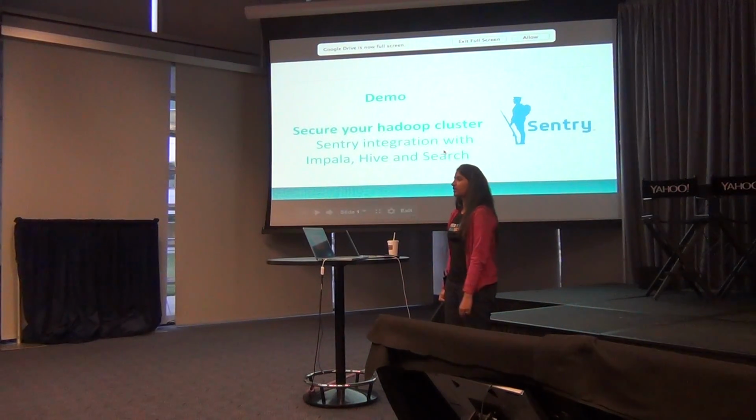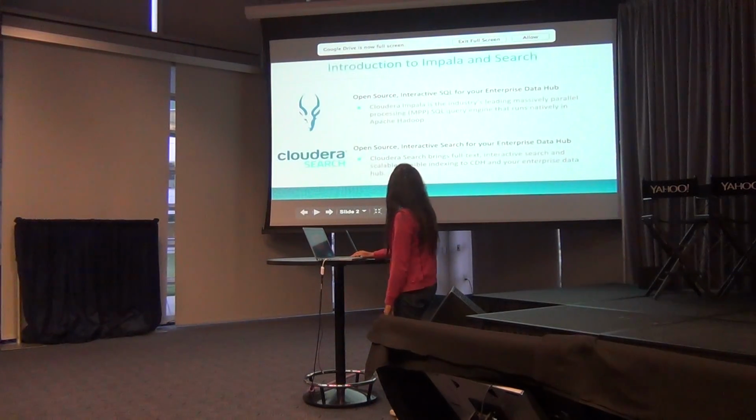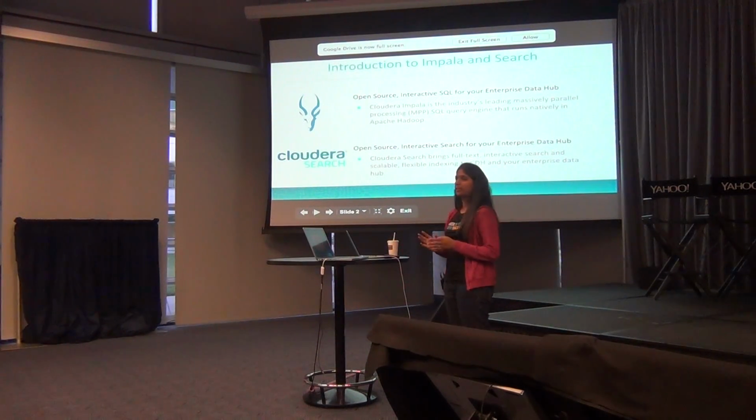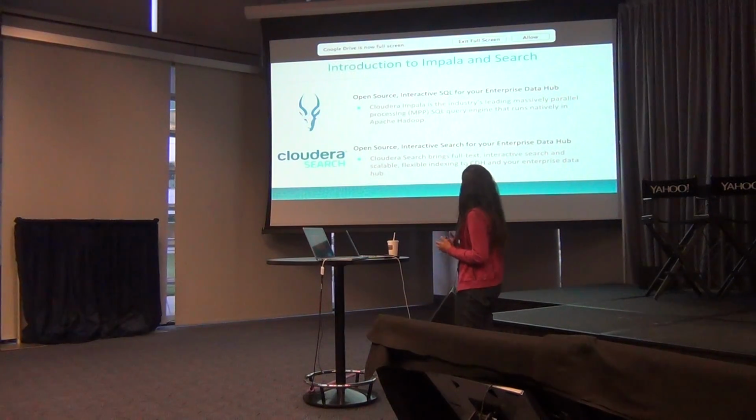So as mentioned, as of today, Sentry supports Impala, Hive, and Search. We'll walk through a small demo example deployment where we use Sentry to provide access control to all these three components. So in our demo, we'll be using all three components. For the folks who haven't heard of Impala, Impala is an interactive SQL engine on top of Hadoop. And Search is an open source project which is built on top of Solr.